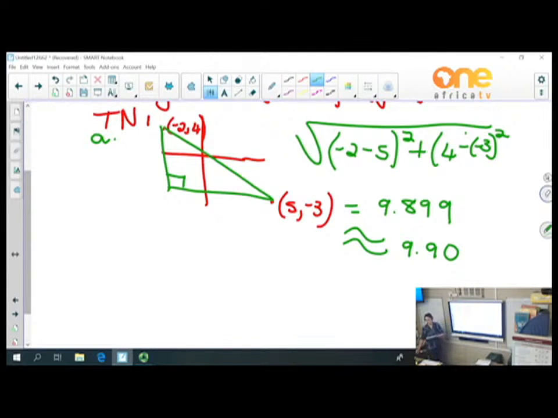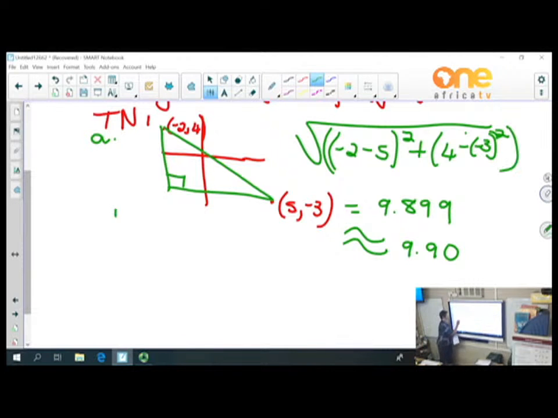So get used to first writing it like this and then round it off, and that will then be to 3 significant figures. So if you look here, minus 2 minus 5 is negative 7 squared. It's vitally important that the square will be outside the bracket. If you put that square inside the bracket, you're going to get the wrong answer. And the same here. This is then 7 squared plus 7 squared, so 49 plus 49, the square root of that. So I get the same answer there. But that square must be outside the brackets, otherwise you're going to struggle. Then put extra brackets if you still struggle.